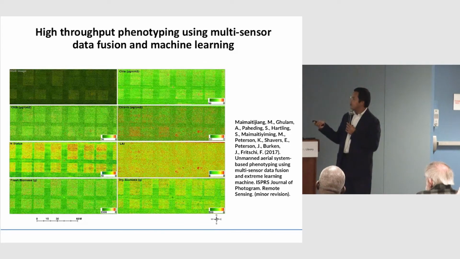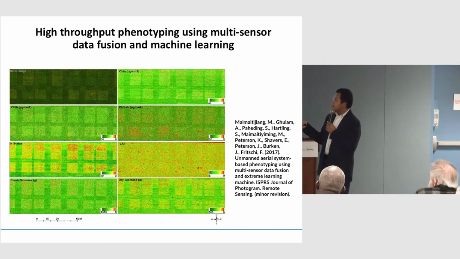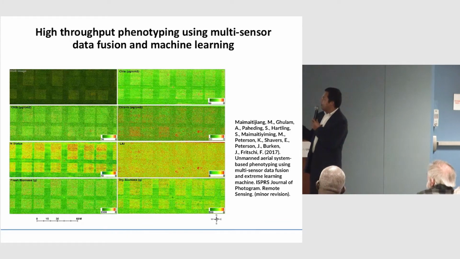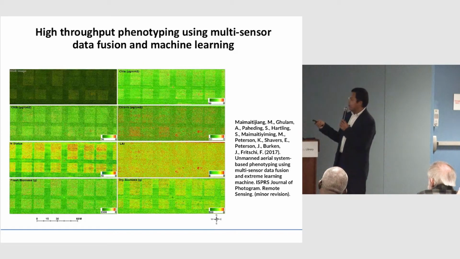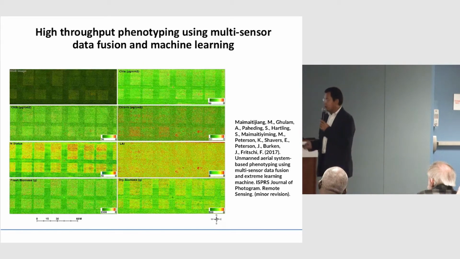What I'm showing here is just a visible image of the field. And then I'm measuring chlorophyll content from that drone. It's showing the red areas where chlorophyll is almost dead and plants are doing really badly. And those green areas are where plants are doing really well, healthy. You may notice in the borderline here, that's commercially grown soybeans. Those are two other different genetic species. We want to know which ones really grow well.